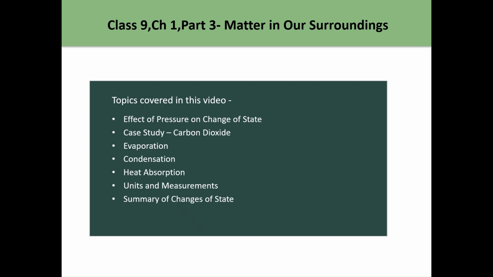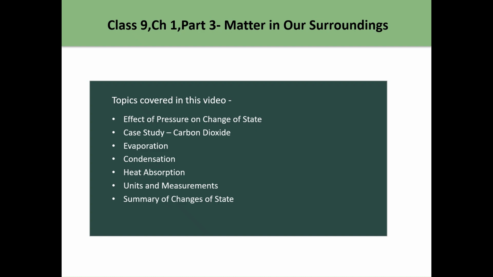This CBSE flashcard video, which is part 3 of the chapter Matter in Our Surroundings, we will cover flashcard number 57 to 90. Flashcard number 1 to 56 were already covered in part 1 and part 2 of this chapter. In this part, we will cover the following topics: effect of pressure on change of state, case study of carbon dioxide, evaporation, condensation, heat absorption, units and measurements, summary of change of state.